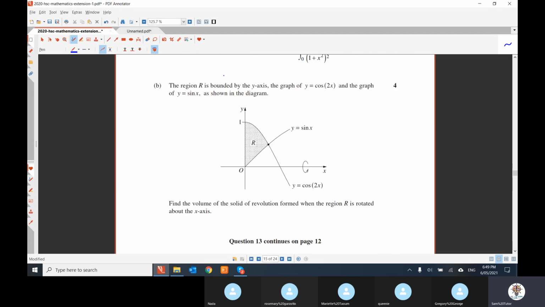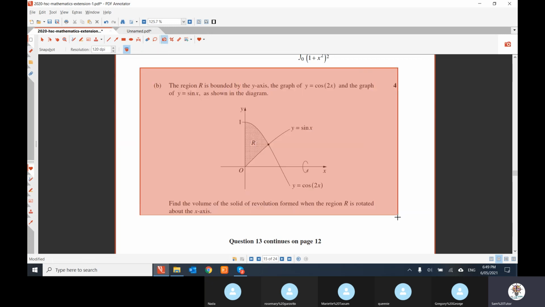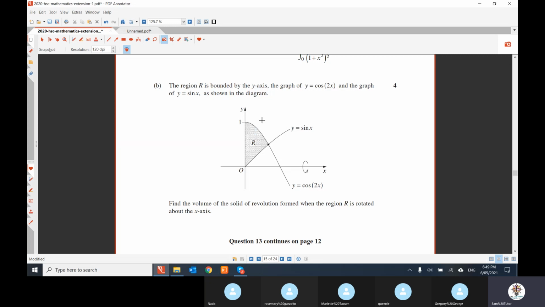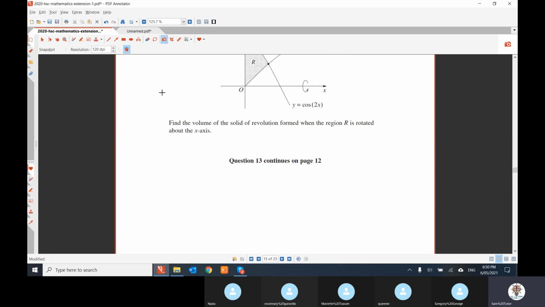Okay, find the volume. Another 4 mark. It's also going to help us if we can get it out. Anything that you've seen in this exam that we haven't done? Not really, right? In extension 1, whatever theory you learn is technically in the exam. Same as extension 2. Advanced is the only one that's not going to be like that. It's going to be a little bit more open-ended. You're just going to walk in, not knowing what's going to happen. Just be ready for that. But the others should feel a little bit more comfortable, if you keep practicing the way I'm trying to get you practicing.